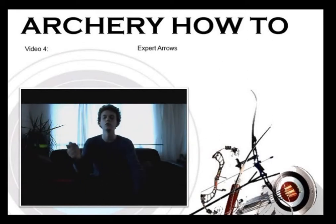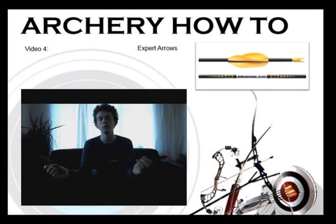In the previous video we talked about intermediate arrows, and they get more expensive from the standard aluminium arrows, and you get a higher quality out of these. But these only go so far. If you want to shoot even better, you need to start getting the more expensive ones. This is the Easton X10. This is by far the most popular expert arrow. It's won more Olympic gold medals than any other arrow ever since its advent, and it's a really high quality arrow, but it's very expensive.